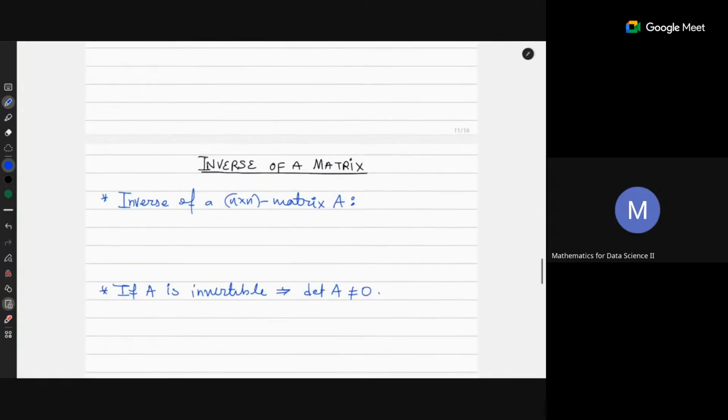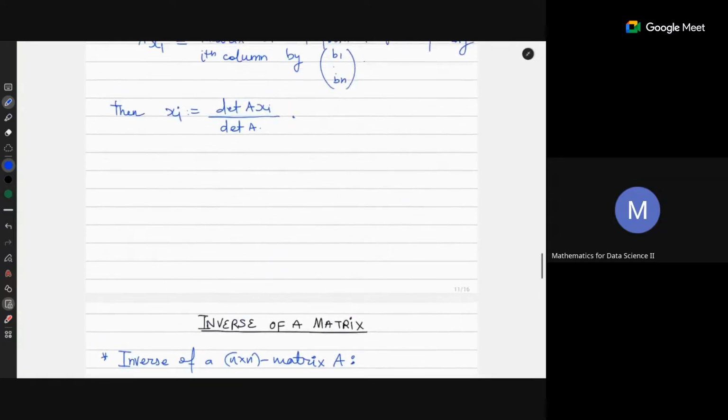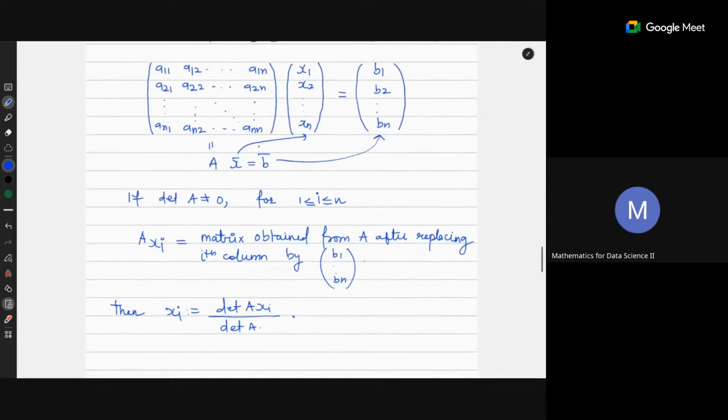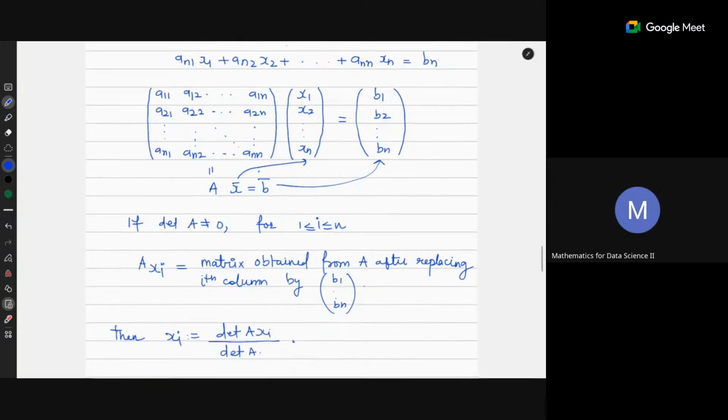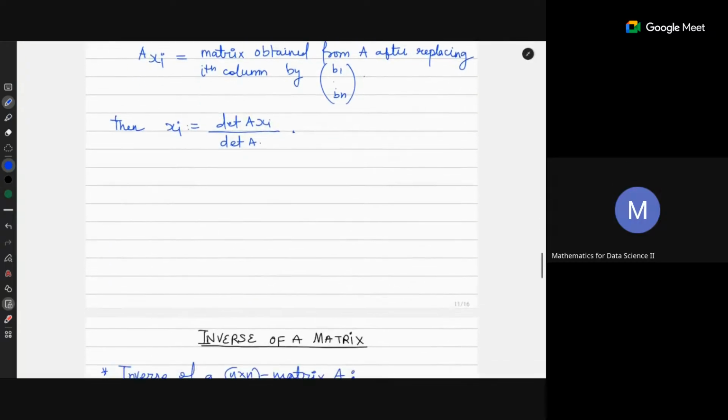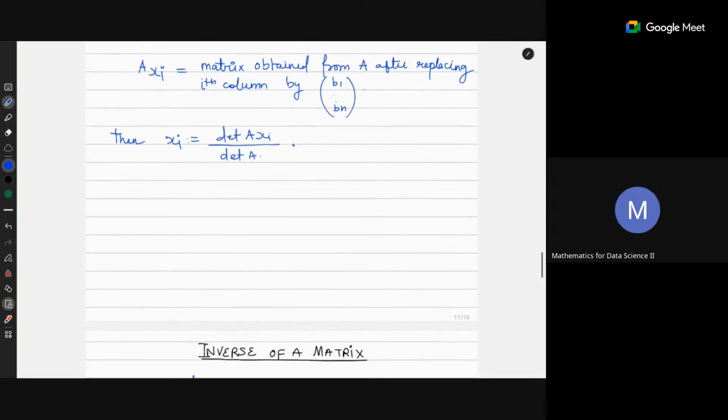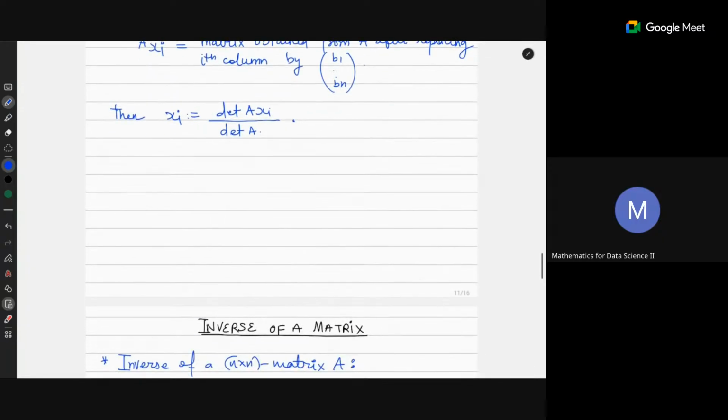All right. So now we have discussed one type of solution by using Cramer's method. And for that, what were the requirements? We work with a square matrix, and the determinant of the coefficient matrix should be non-zero. Then we can use Cramer's rule to find the solution. So when we have this condition on a system of equations, we can write the system as Ax bar equal to b bar, where A is an n cross n matrix, X is an n cross 1 matrix, B is also an n cross 1 matrix.